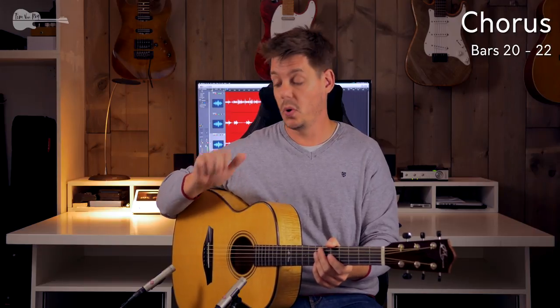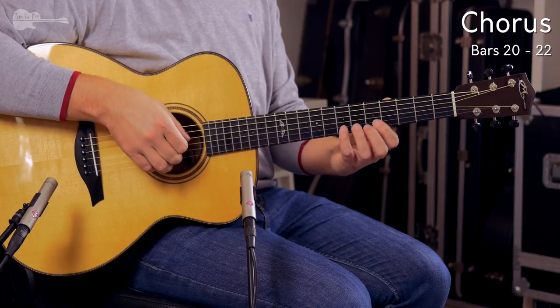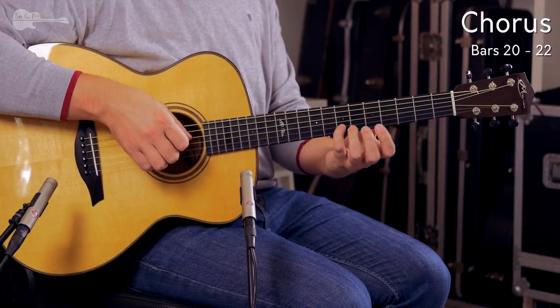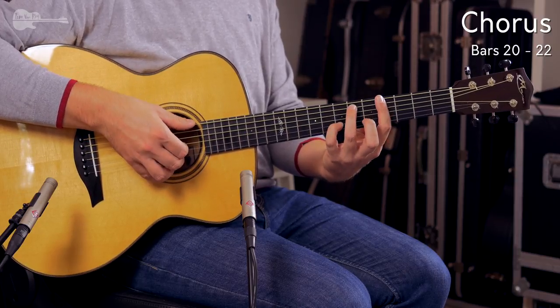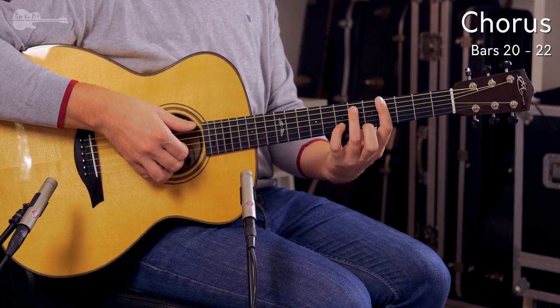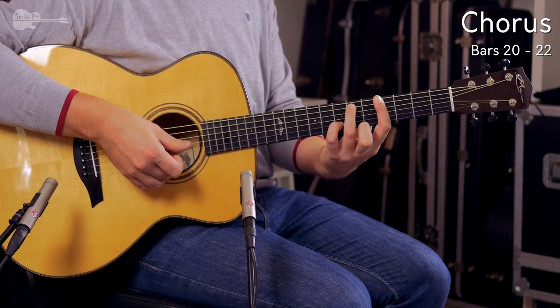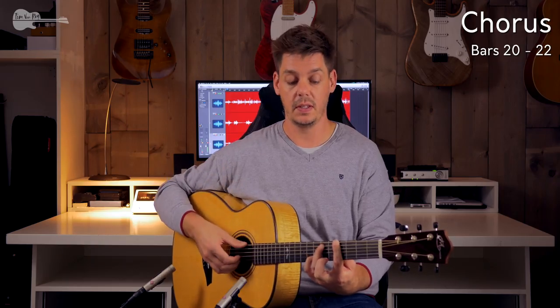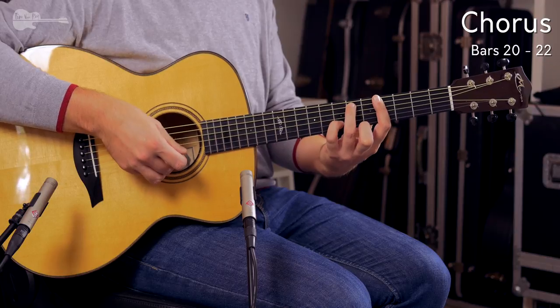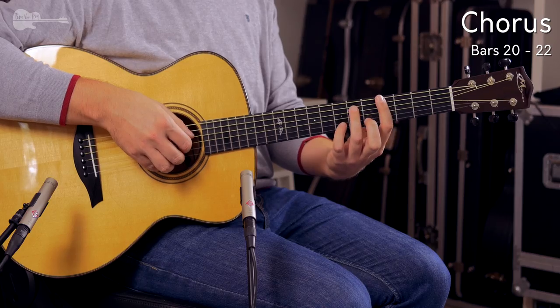So it's a full arpeggio across the whole chord, using mostly the thumb and the index finger. So you're playing middle finger to pluck that high F sharp note on the 7th fret, adding in the bar across 6 strings, and then it's all thumb going downward. Again, the middle finger on the B string, 7th fret. And then index finger going down. 3, 4.